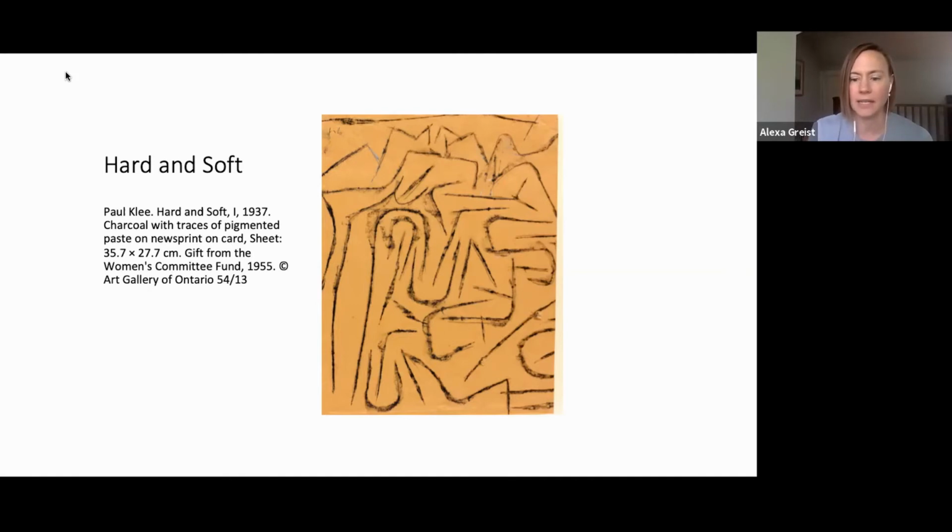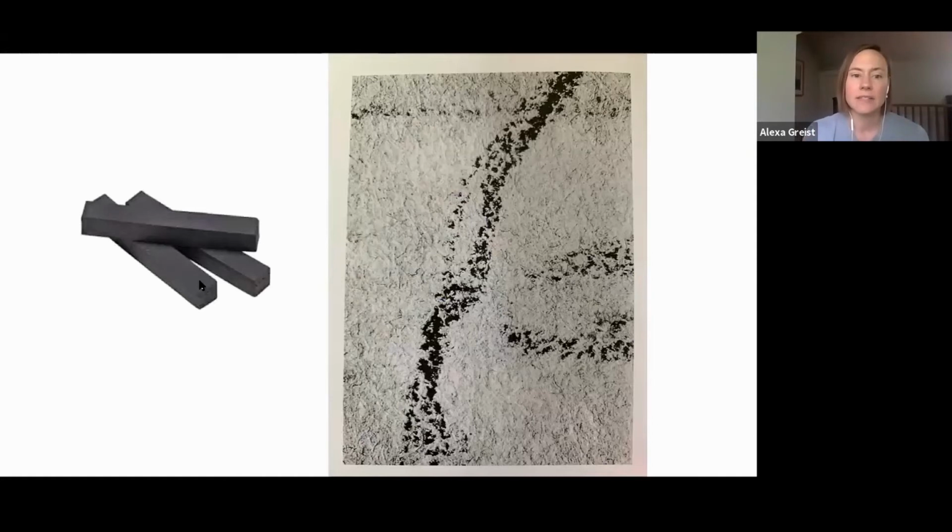My next slide, if I can, there we go, is a picture of probably the type of charcoal the artist would have used. Now, charcoal, if you've had a summer barbecue or a campfire and you've burned down and there's a black sooty residue, that's charcoal.